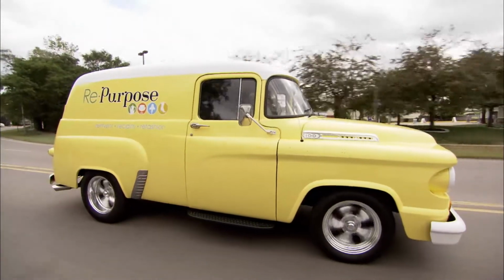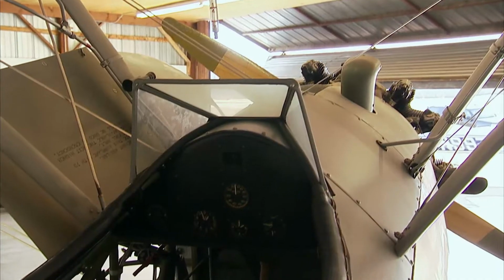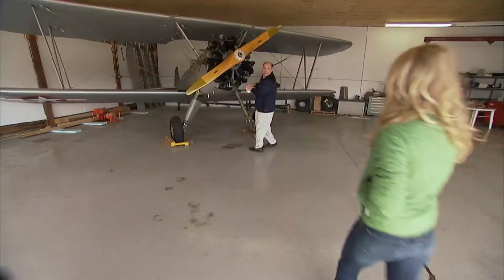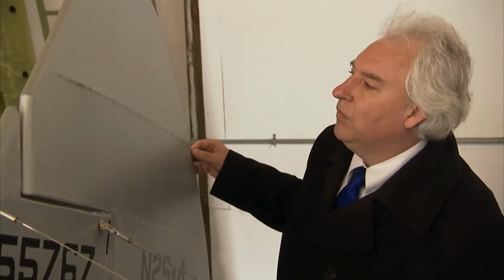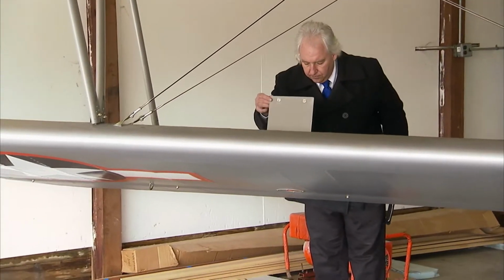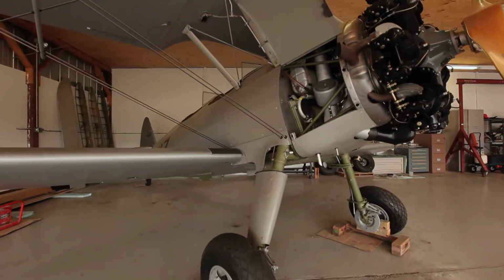Cari has to step away from the sale and head to the airport for some important business with Eric and his dad's old plane. I've been around planes, I've flown planes, but I've never put a value on them. If she has any chance of persuading Eric to part with his plane, she needs this valuation to be sky high. If I get a surprise with the airplane like I did with the armor, maybe I will, but I don't know. This is one of the nicest planes I've seen restored like this.